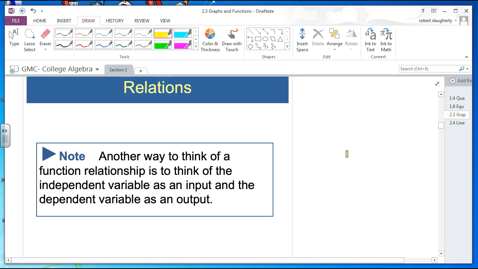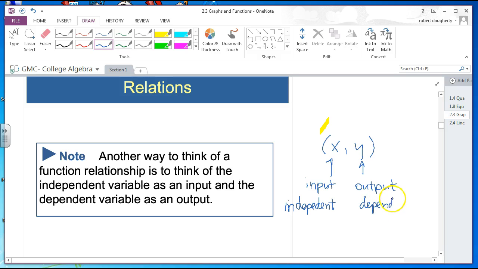Now, when we talk about relations, we've talked about these ordered pairs, x, y coordinates, okay? So we typically think of them as x, y values. I've been using the words input and output. So you plug in an x and you get a y, input or output. Another way of thinking of this is you have two variables. You have your independent variable. That means you can pick a value for x, and then based on what you pick, you will get a specific value for y. This is your dependent variable.